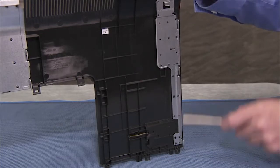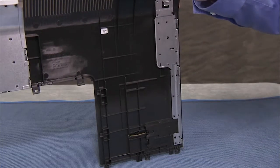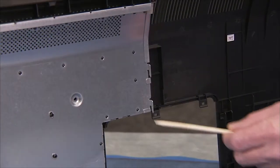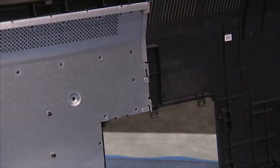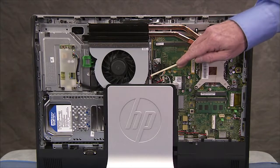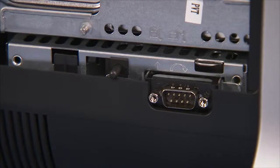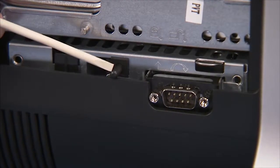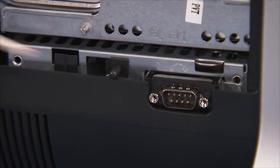There are several metal hooks on the sides and center of the rear top cover that fit into slots on the main bracket and on the bottom rear cover. There is also a spring-loaded hood sensor that a tab on the right side of the rear top cover slides on top of.